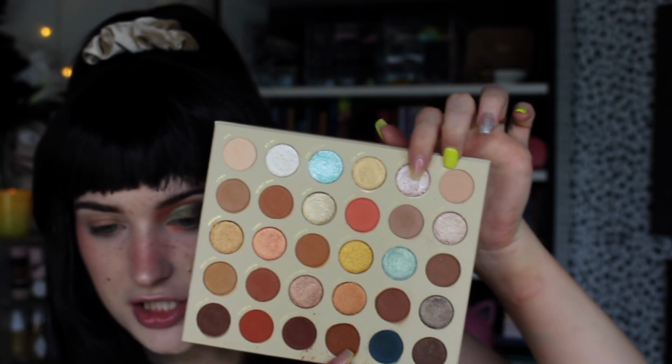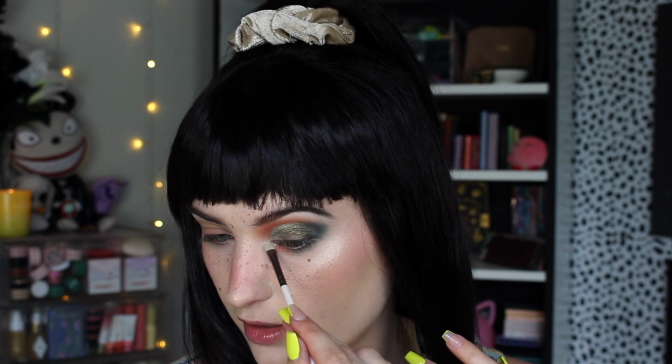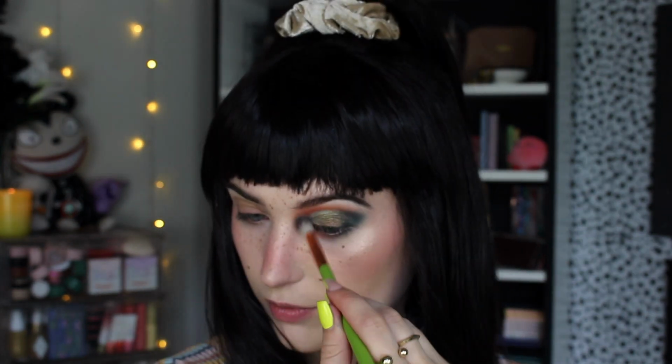And now in our corner time, I feel like I just have to use Salty right here. It just looks so reflective and beautiful. And I want that in my inner corner so bad. There's like a shimmery white as well, but this one just looks extra shiny. Ooh, and that's shiny, look at that. It's so bright. Okay, well, that's the look. I think it's really pretty.